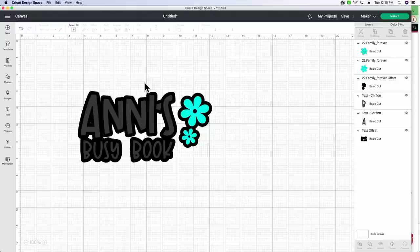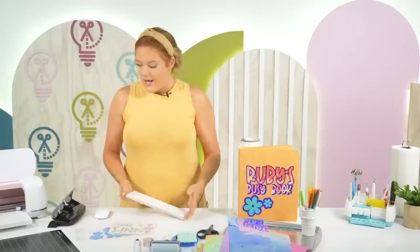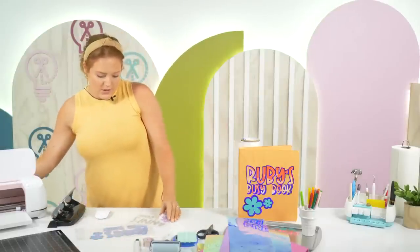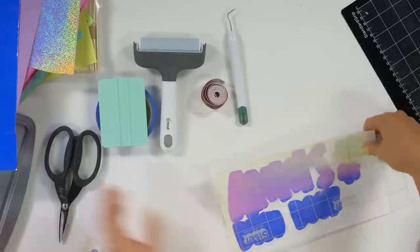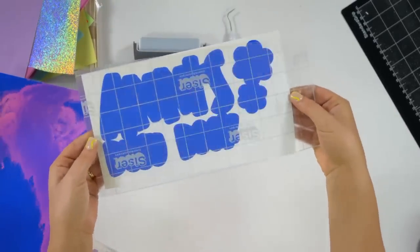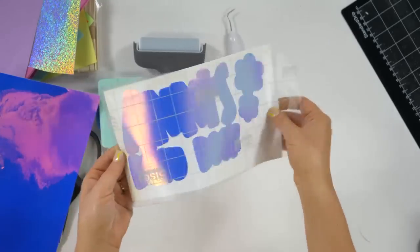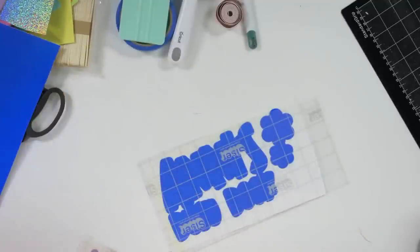And then when it cuts out, I've already cut out and weeded this so you guys can see, but I have not actually attached the layers. If we can just go overhead, I'll show you guys. So I did my offset in this holographic blue, and I've already put transfer tape over top of this, so it's very pretty. I'm obsessed. I'm gonna make some room so we have room to breathe.